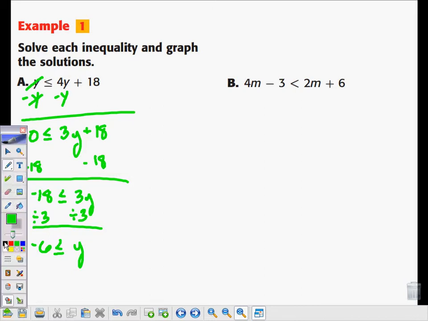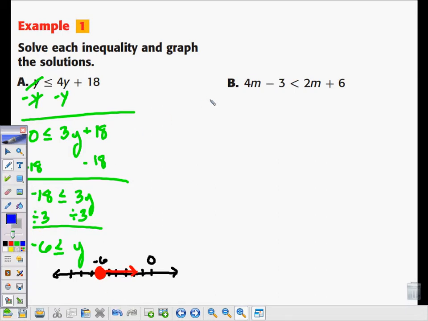Okay, now we can quickly go ahead and graph this. The important value is at negative 6. Negative 5, negative 4, negative 3, negative 2, negative 1, and 0. Negative 6, negative 7, negative 8. Okay, so the important value, as we said, was at negative 6, so I'm going to circle it. It can equal negative 6 because of the equal sign underneath the inequality here, so I'm going to fill this in to be solid. And then the y is on the greater side of the inequality, so we're saying y is greater than negative 6, so we will draw our arrow to the right.